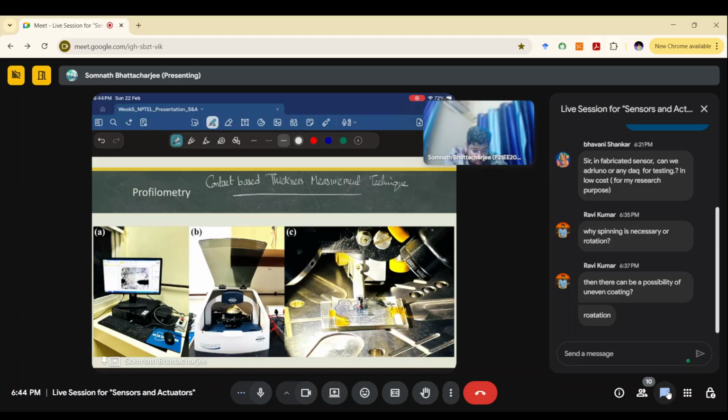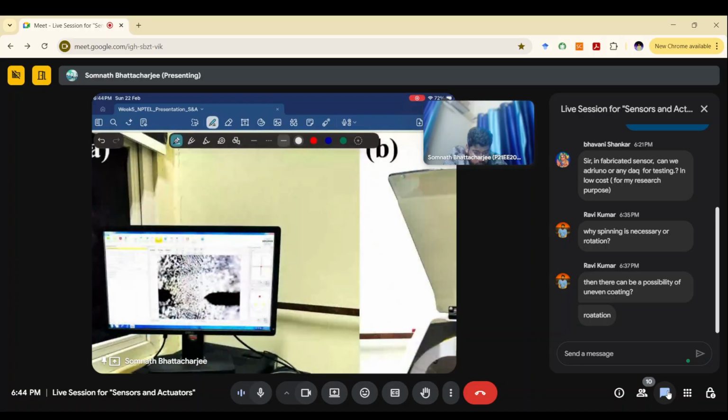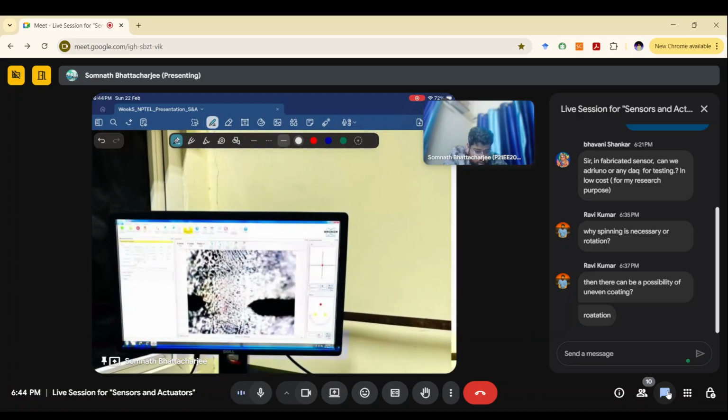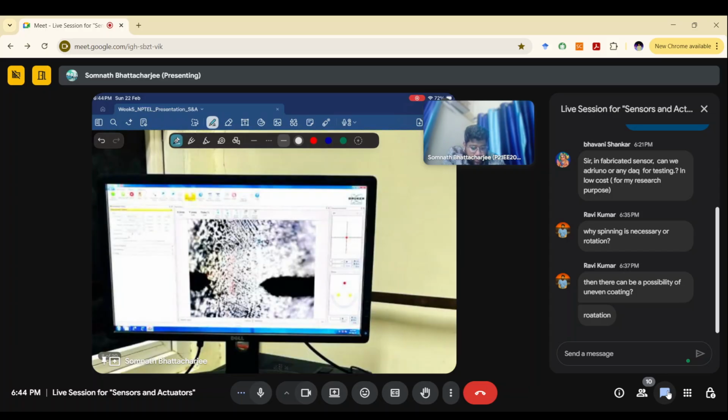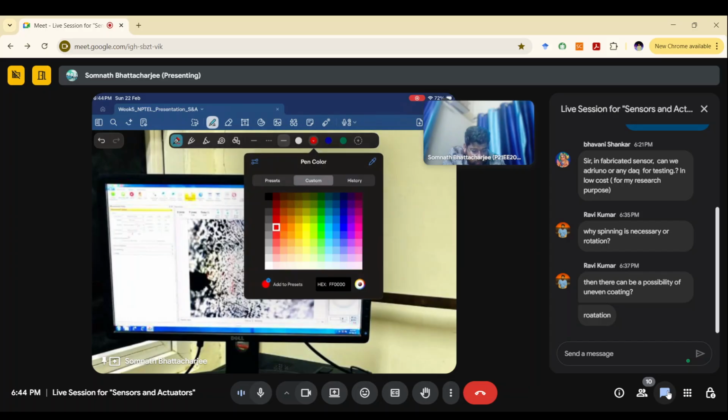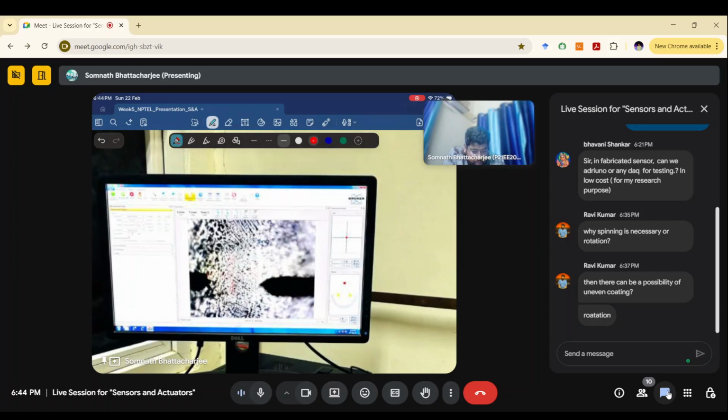If I can zoom in here, I guess it's a blurry one, but you can see, this is the tip of our probe, the basic tip.